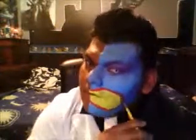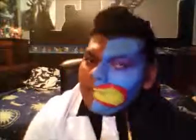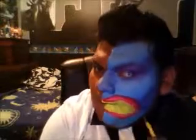Now I'm going to go in with a number 4 lower canal, and again I'm using the red from the Wolf Essentials palette. I'm going in for the lips, I'm fanning it, so it will be a little bit dry. Now I'm going to go in with the pink to go over the gums.